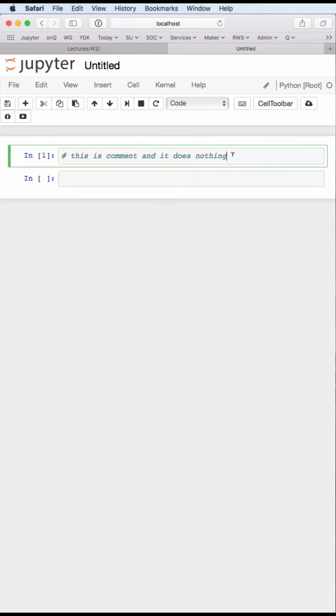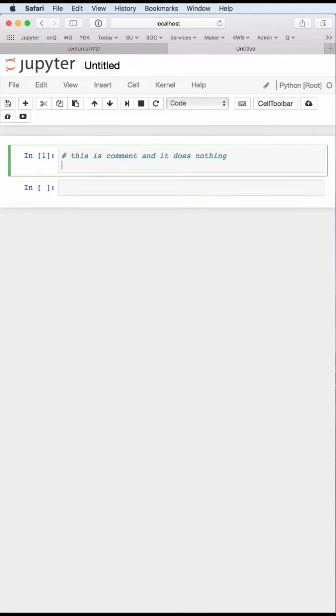So I'm going to add some more things to this cell here. First, I'm going to put this directive in here that says %matplotlib inline. And that means that when I run the matplotlib library, it's going to display any graphs that it draws right in the browser window for us.